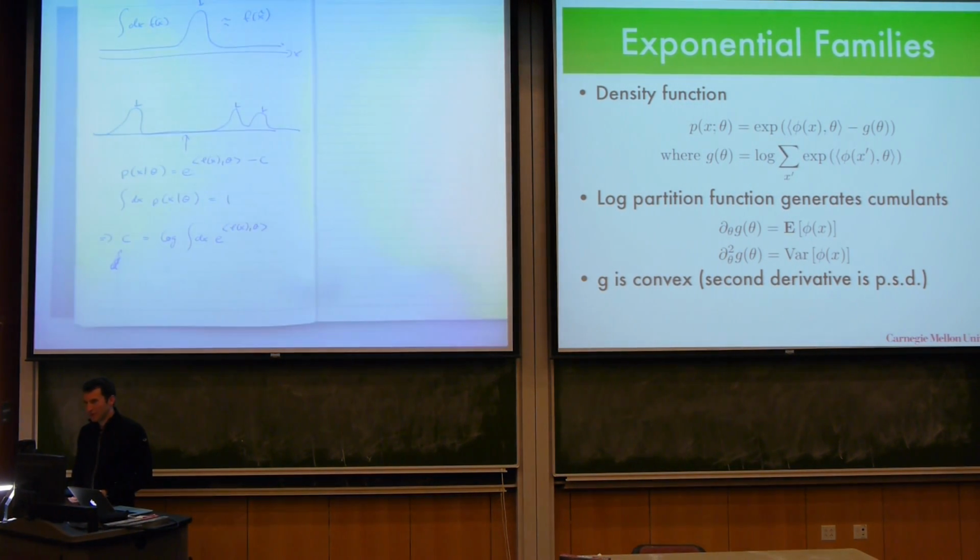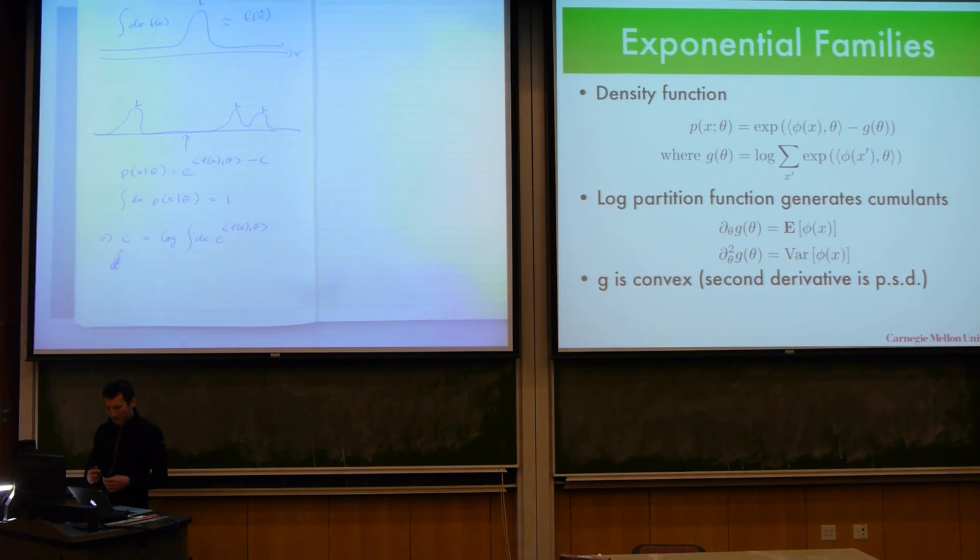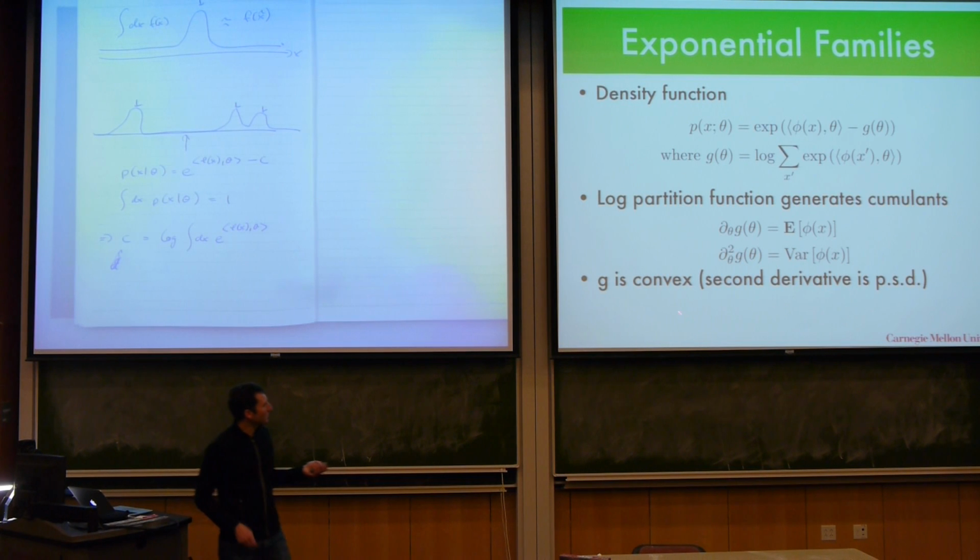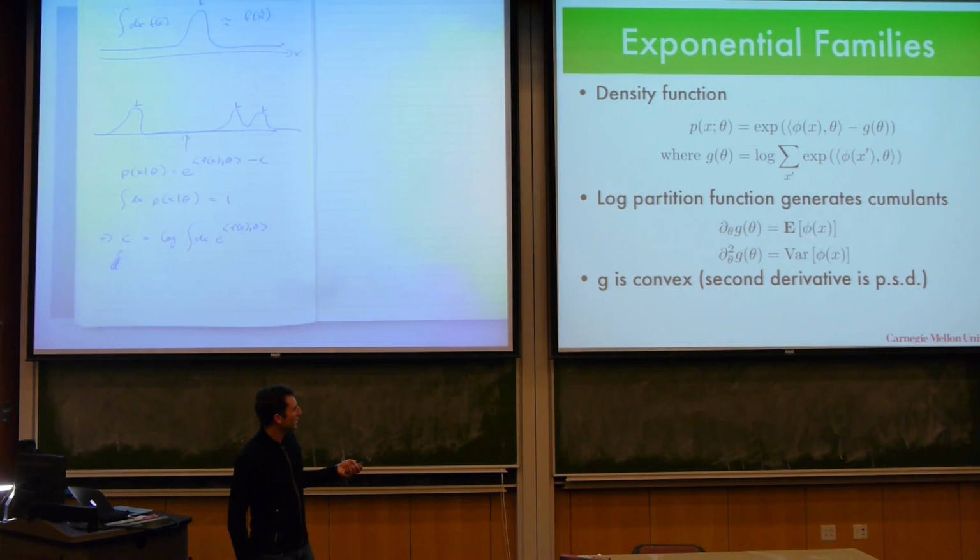So this is really just going through the definition. The thing that is a lot less trivial, but you should remember it and remember it really well, is this thing here. That the derivative of this function gives you the expected values and also the variances. And I'm going to derive that for you in the next slide.